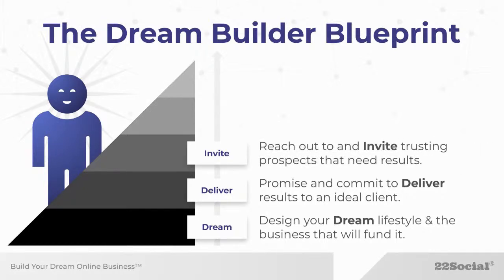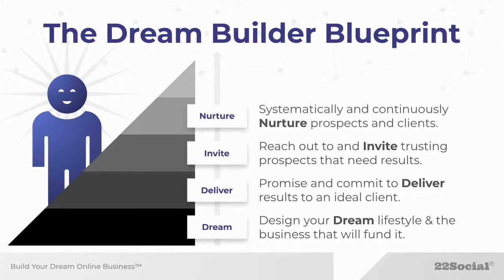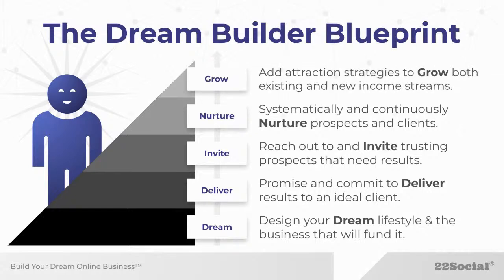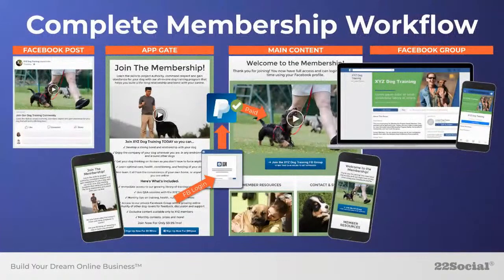The next is invite, reaching out and inviting trusting prospects that need results. Then the next one is nurture, which in the last series that we covered was pretty much an entire nurture system. And the last one is growth. So I'm going to give you a quick little overview of what it would take to build the complete workflow.